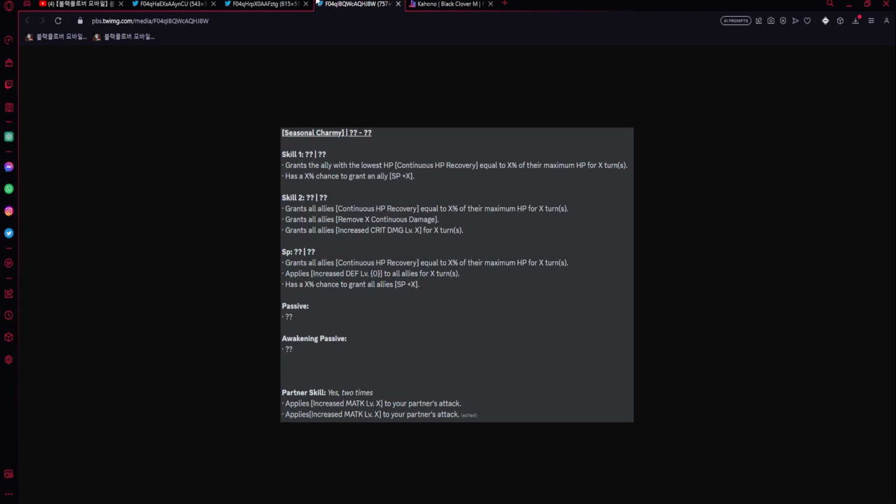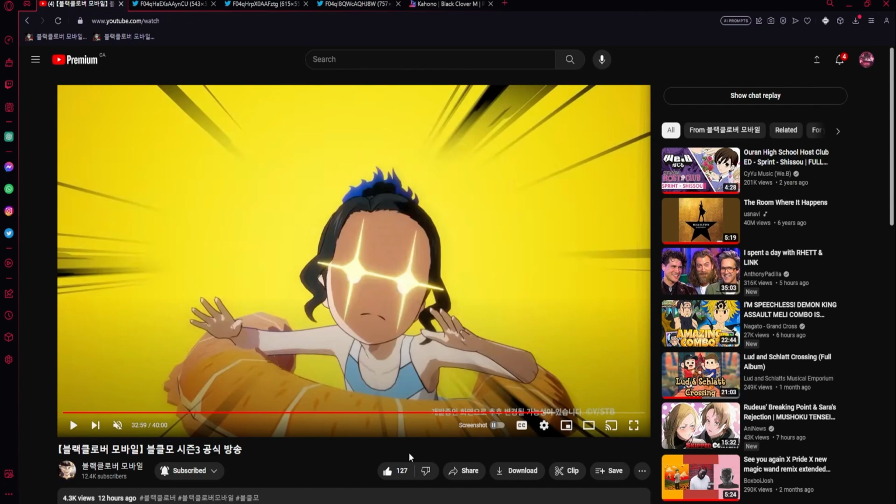She seems to be pretty good, but are any of these units amazing? Like, could you warrant summoning on this banner? No. No.